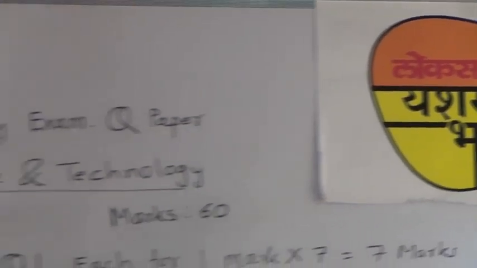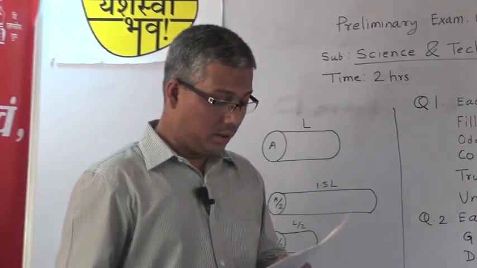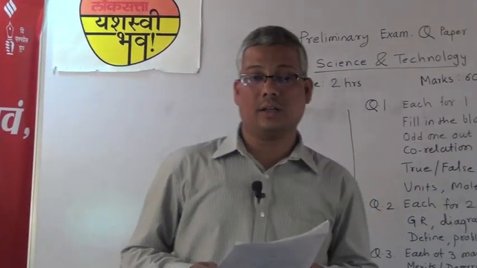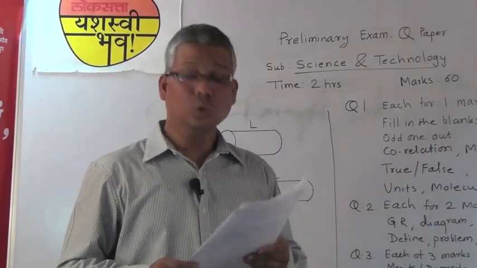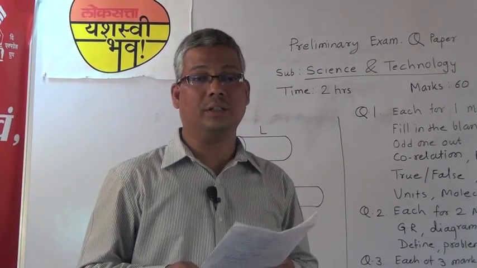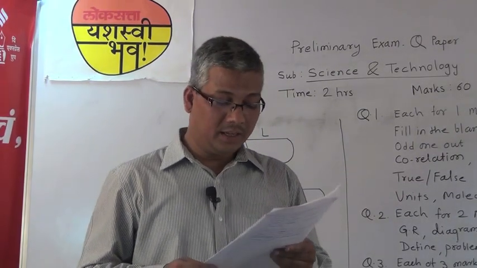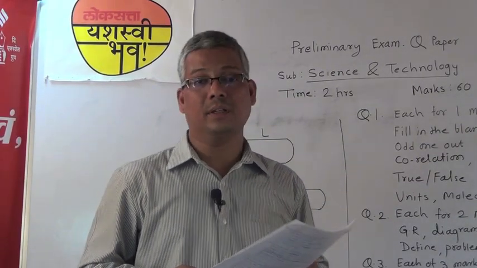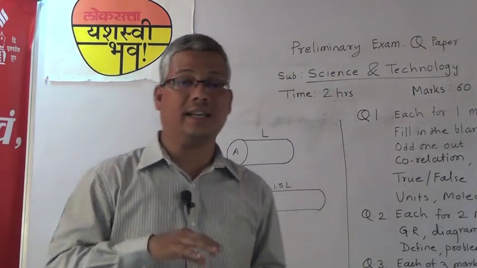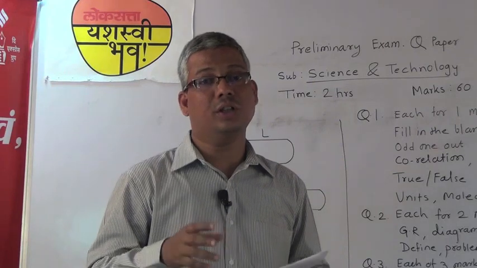In today's session, we'll discuss question number 4 of section A. In this question, two questions are asked, each for 5 marks, and you have to answer only one. The first question is related to the human eye. In the case of the human eye, what will happen? This comes under the HOT category, where the question is based on the knowledge which you have.